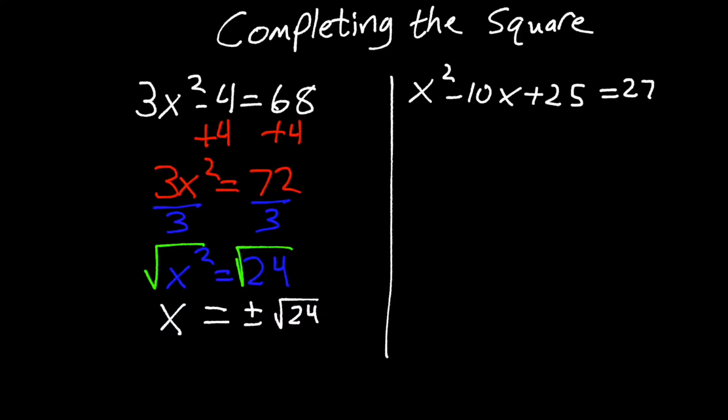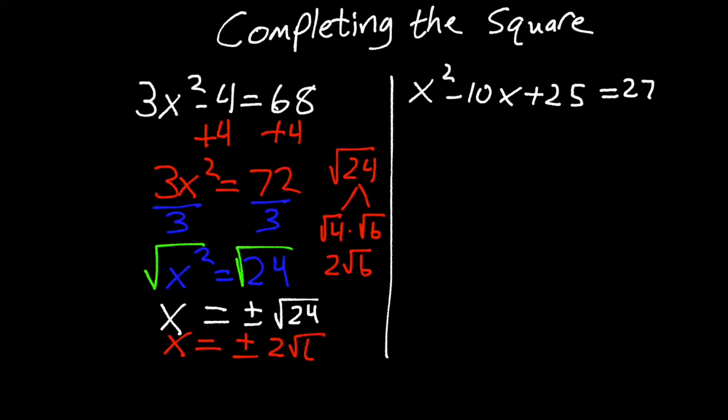Square root of 24 can be broken down into the perfect square of 4 times the not perfect square of 6. This gives us 2 root 6. So our simplified answer is x equals plus or minus 2 root 6. Those are the zeros for this equation. If I were to plug that into here, we would end up with 68, and if I moved the 68 over to here and had the equation equaling 0, it would equal then 0.